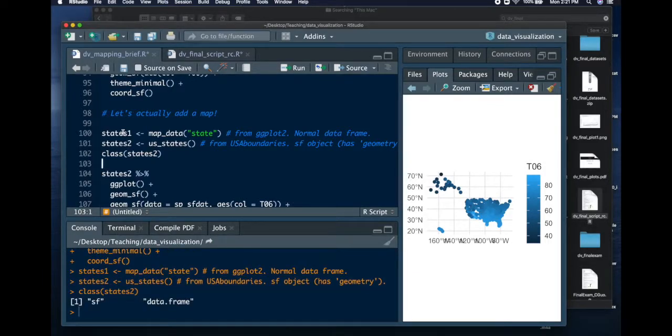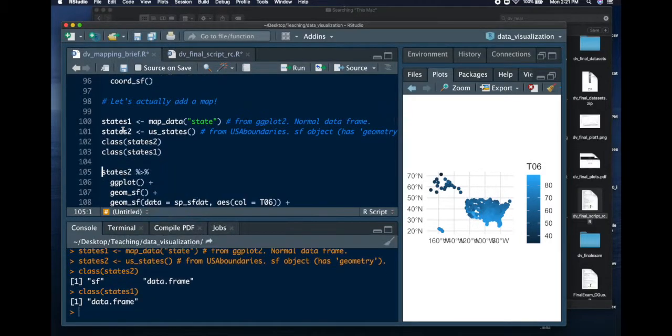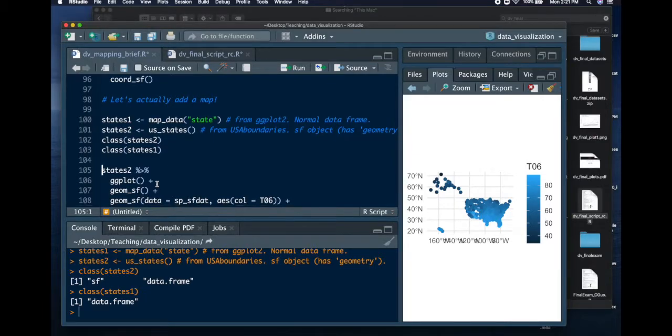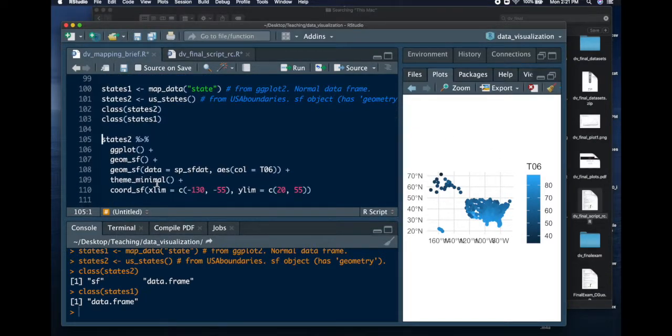So you look at the class of states 2, and then you look at the class of states 1, and you can see that they're different. SF versus data frame. What's great is you can actually mix data frames and SF objects together. So this actually becomes very useful. In this case, I'm going to start with states 2, which is the SF object. Okay? So we have SF mapping data, and then we have SF data for the climate station.